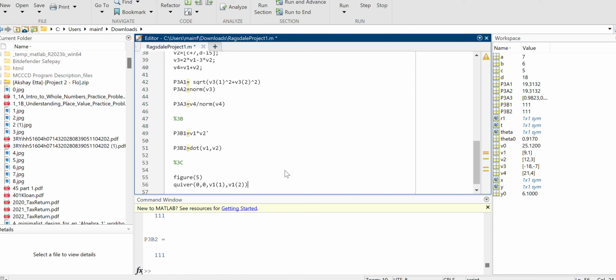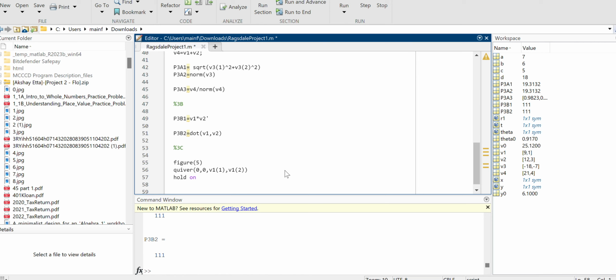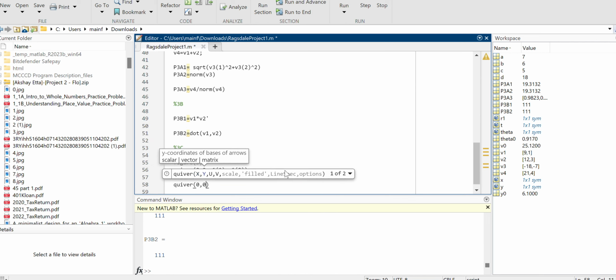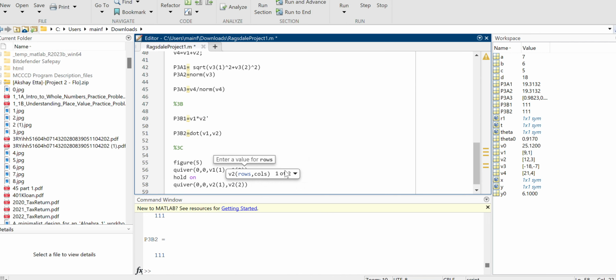Now you've plotted one of your vectors, V1. However, you still want to plot your other one. So we need to hold on. Don't do anything yet, because if you leave, then it's not going to plot the other vector. We're still in 2 dimensions, so I still need just quiver. We're going to do the same thing: 0, 0, my starting point. Then I want to grab my x component of V2, and my y component of V2. I think that is it for the quiver process. So this should give us a graph. Let's go ahead and control save.